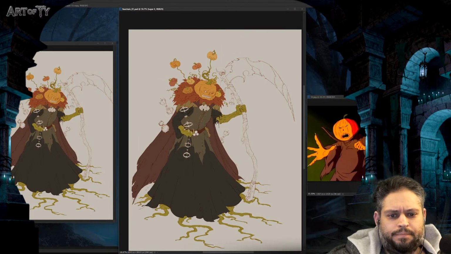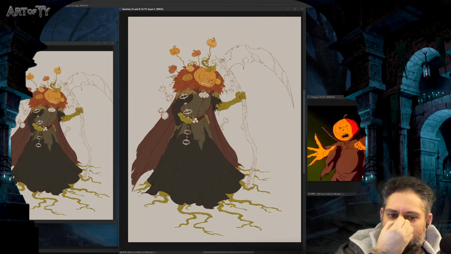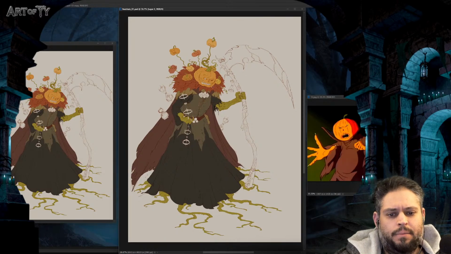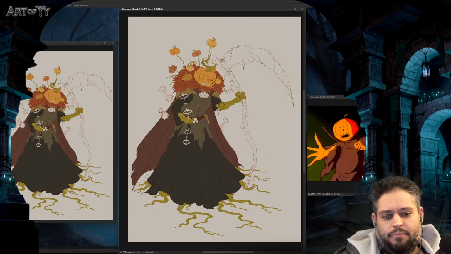Okay. Yeah. I want to dive in and get the rest of this handled, but I feel like that is a good stopping point for this stream. Give my eyes a little bit of a break here, my hand as well. But I think next time we'll easily be able to get all these colors wrapped up and dive into lighting and shadows, which will be very exciting.